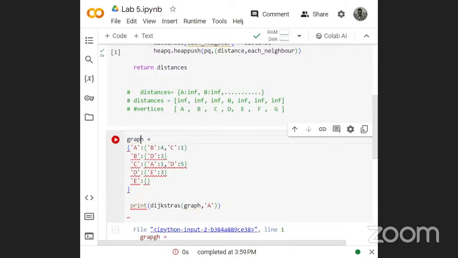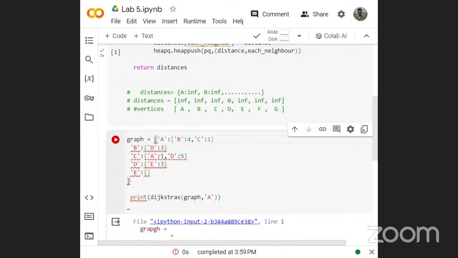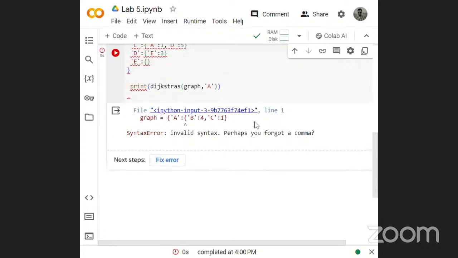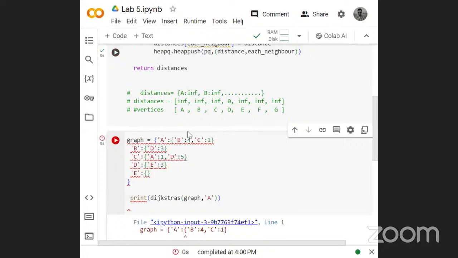It says invalid syntax here. Let me check it one minute.